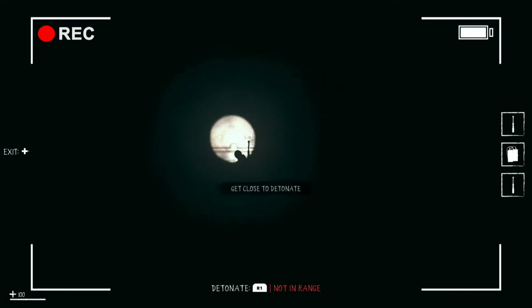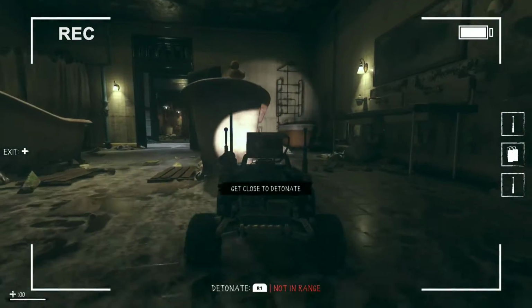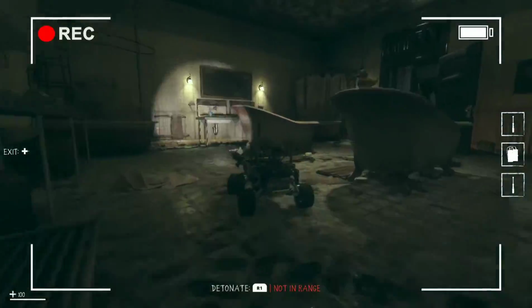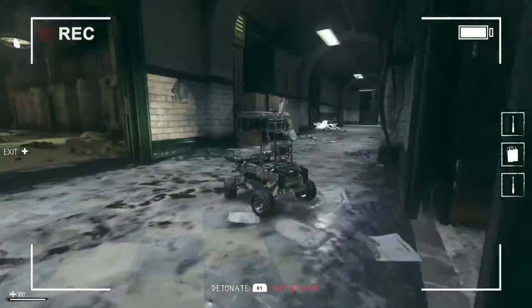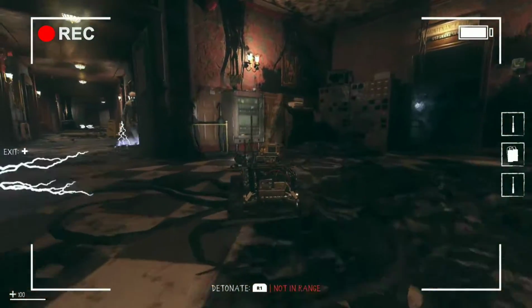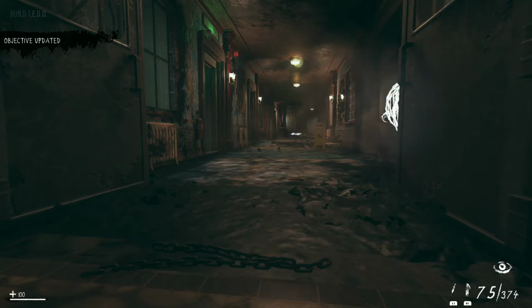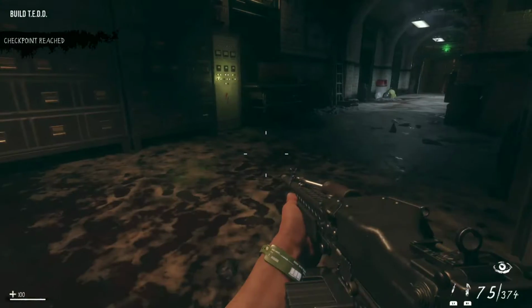I got the third one. Get close to detonate. Close to what? Back to the guy? Worth a shot, I'm going to try. I'm going to play hide and seek, not you. Bada bing bada boom. Man, he was an Avogadro.